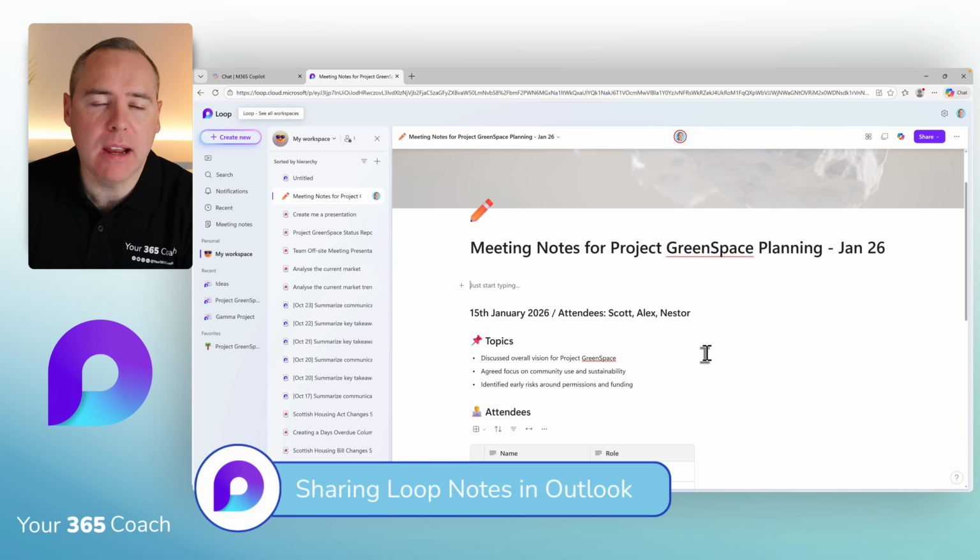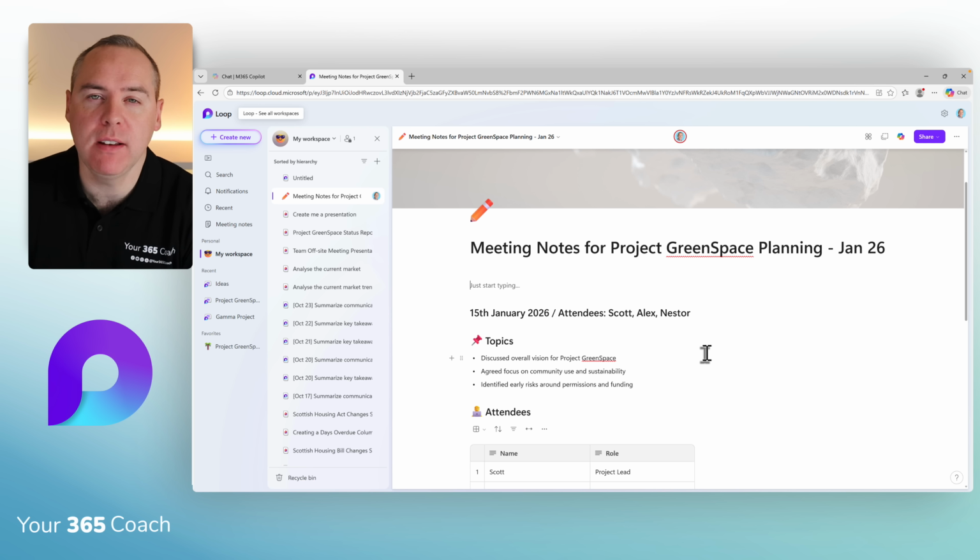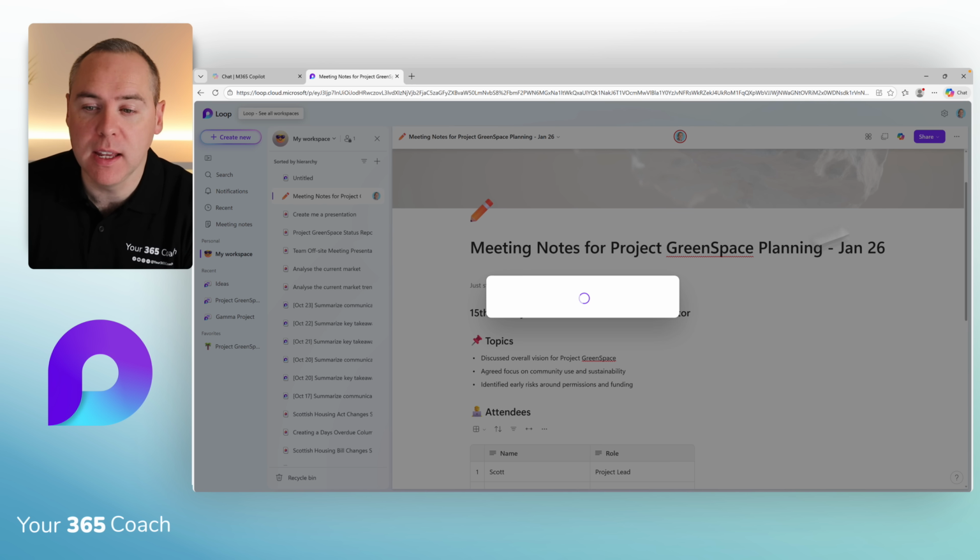And with our notes now all completed, Loop also has a bit of a party trick, which allows us to share this content right in place, meaning that both me and my colleagues can update the notes with the right level of detail. To achieve that, we'll go and select Share on this page, and then select Loop Component. This now means this page can be available to others.